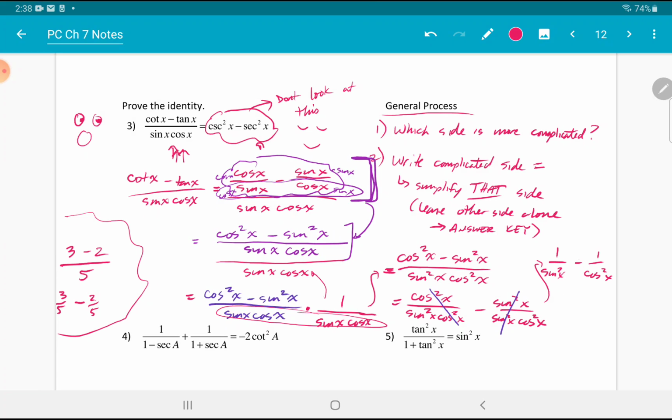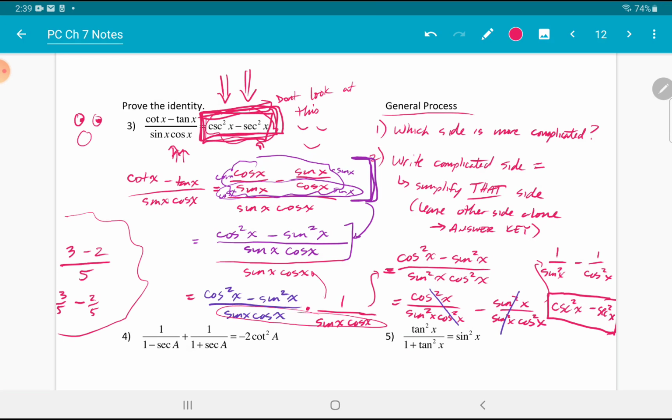Now, what is 1 over sine squared x the same as? This is going back to our original problem. This, remember, is kind of like our answer key. What we want to establish is this identity here. Well, 1 over sine squared x is the same thing as cosecant squared x, and 1 over cosine squared x is really the same as secant squared x. So right there, now we have found it. We have figured out the right side of our original problem.